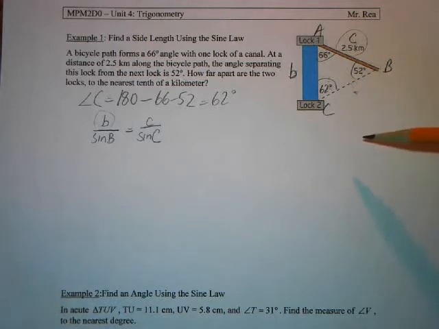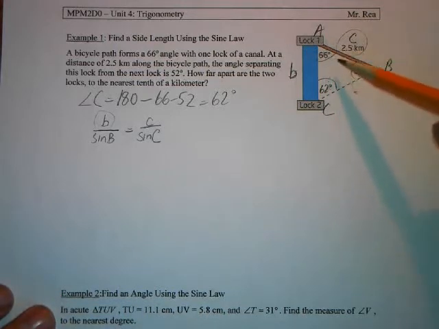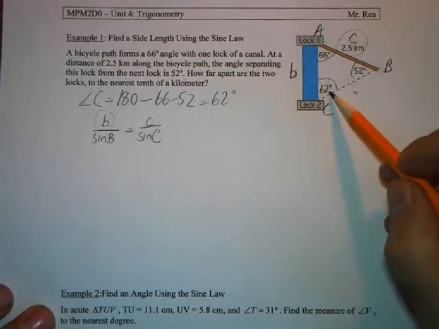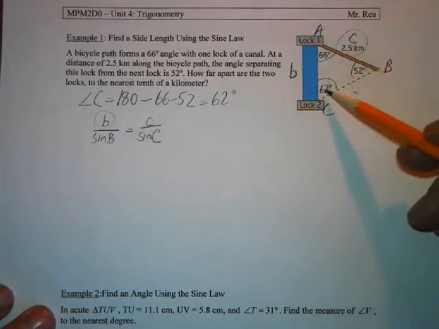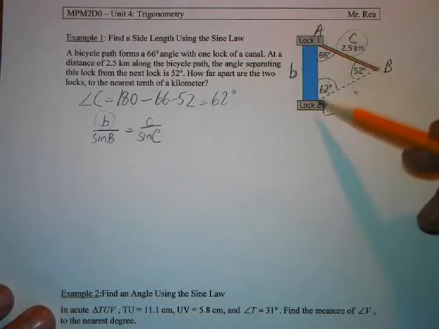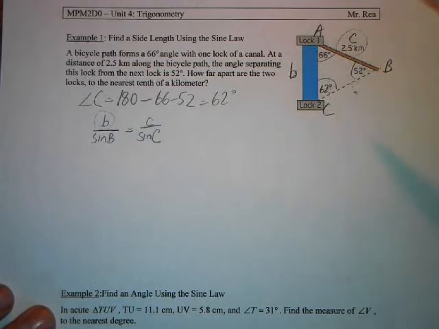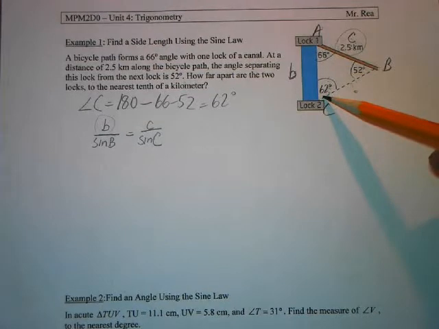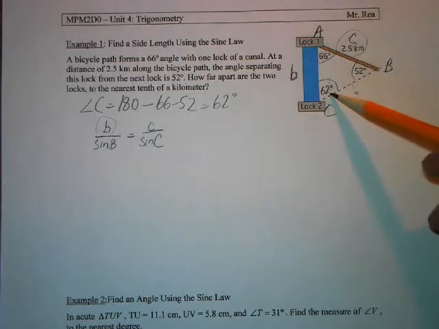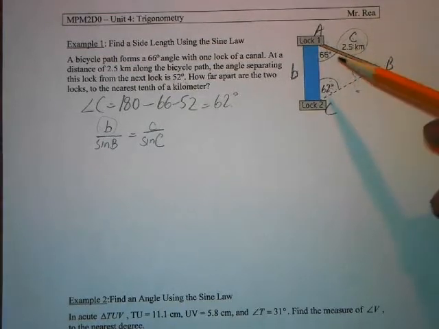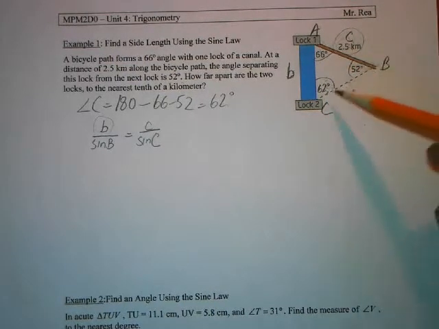Okay, now you can see how important it was for me to actually calculate that third angle here, because if I didn't do that, I'd be looking for the side angle combination, the complete ratio, and there would be none, because the only side I know would be this, and if I didn't know that angle, I couldn't use the sine law. So if you didn't do this step, the 62-degree angle there, you would be stuck because you wouldn't be able to use sine law because you didn't calculate angle C yet.